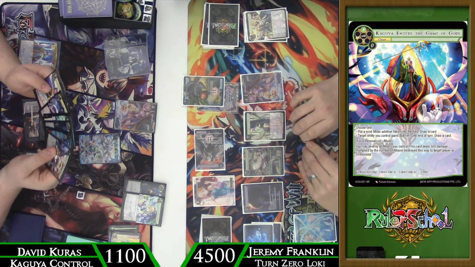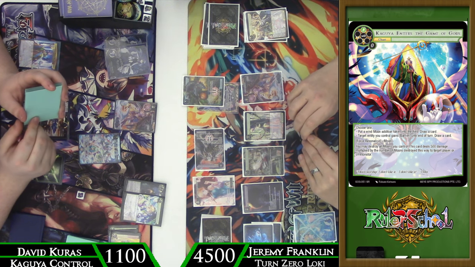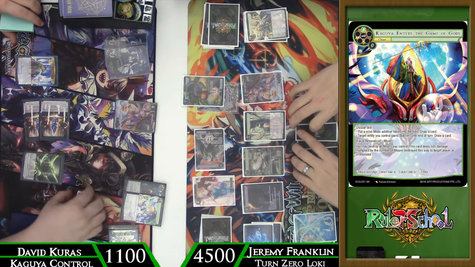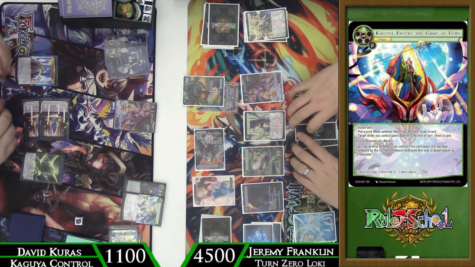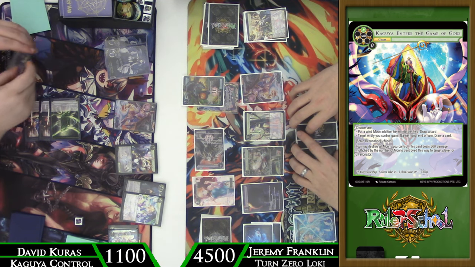So the idea being that cancels aren't going to be very good right now because I'm already ahead, so I don't need to resolve cards to be able to try to win the game. He's on the back foot at this point. Does try to go ahead and order the Hanzo again.